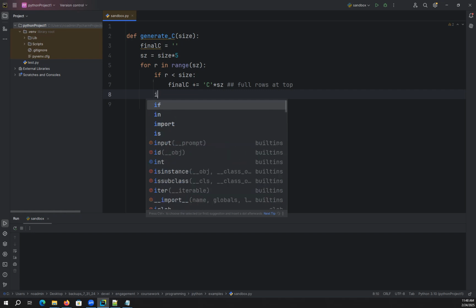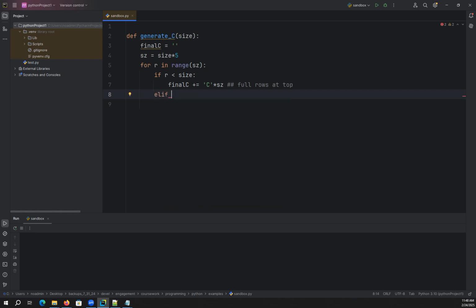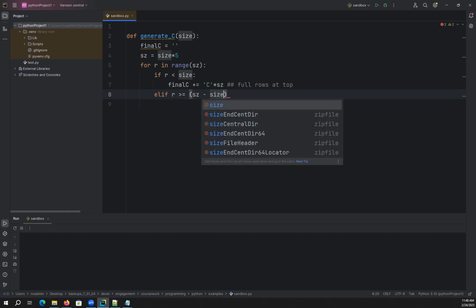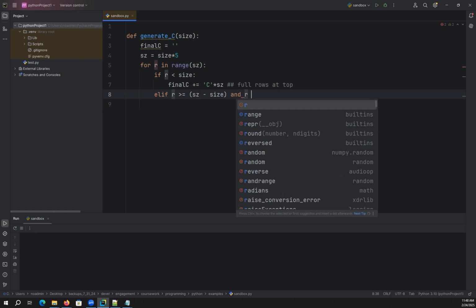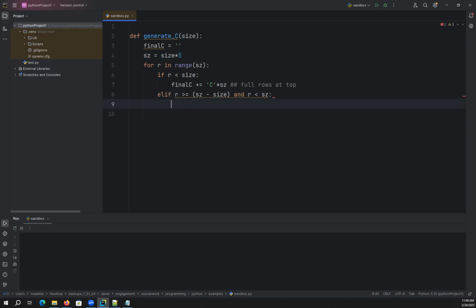And for this next one, I'm going to do the condition of the interior rows, the rows that have a number of C's that is equal to the size. Actually, no, I'm not doing that one yet. I'm actually going to do the rows at the end because I like the way this condition is set up, or the flow here. So I'm going to do the end rows actually. The end rows is kind of complicated. I'll just type it up here.